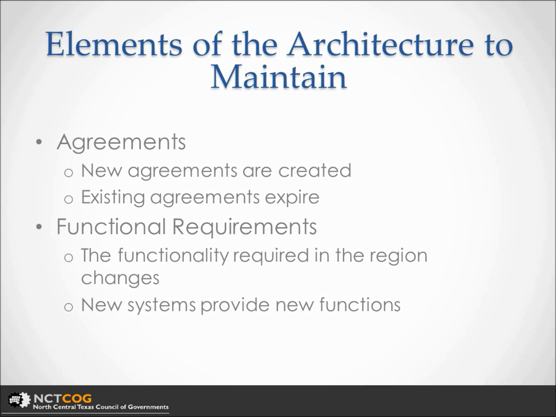Agreements are maintained in the architecture. They may change when new agreements are created or existing agreements expire. Functional requirements are maintained in the architecture. They may change when the functionality required in the region changes or new systems provide new functions in the region, requiring the definition of new functional requirements.